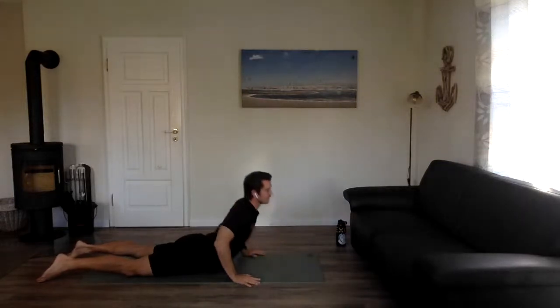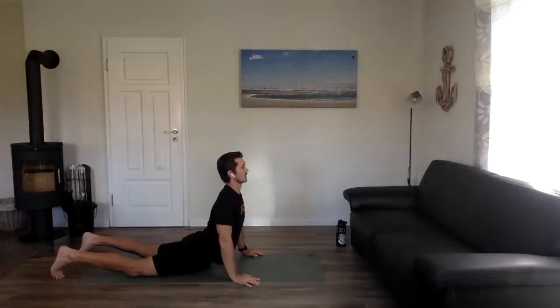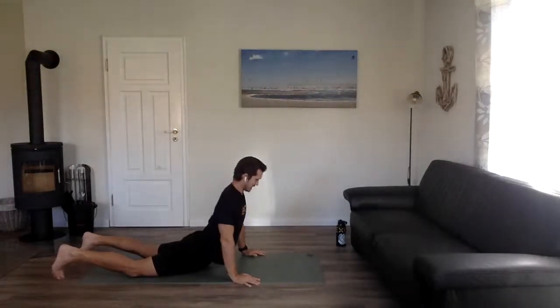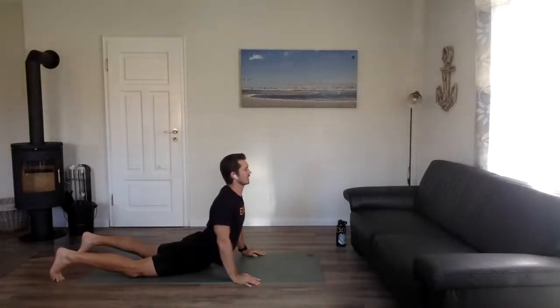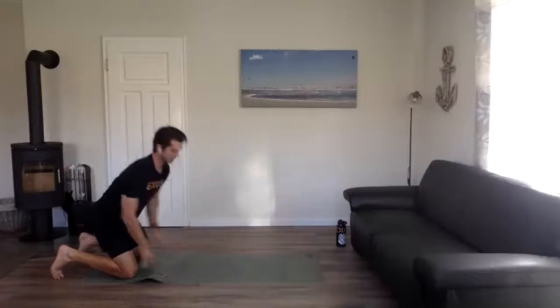Perfect. Now from here, let's go into just a bit of a Cobra just to get a little bit more out of that psoas and rectus. Just trying to really get tall with that chest and extend that spine. Then you can move it up just for a second there.